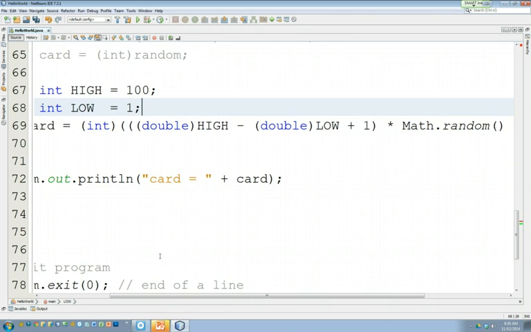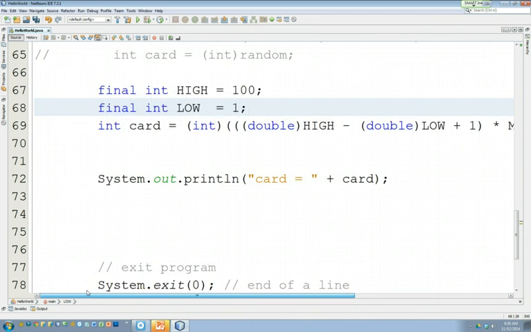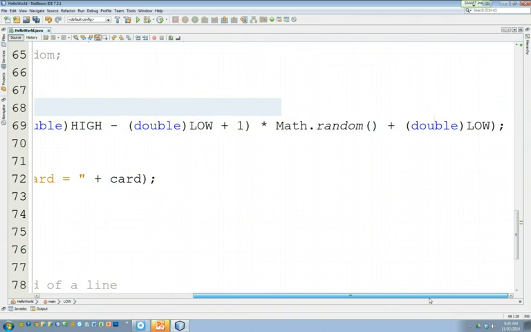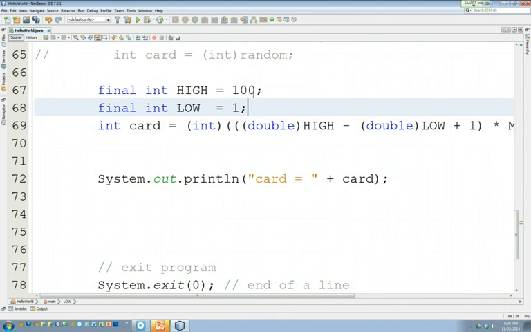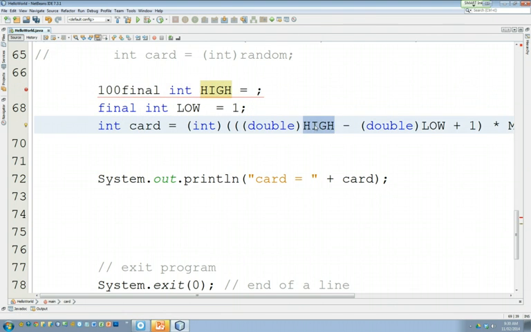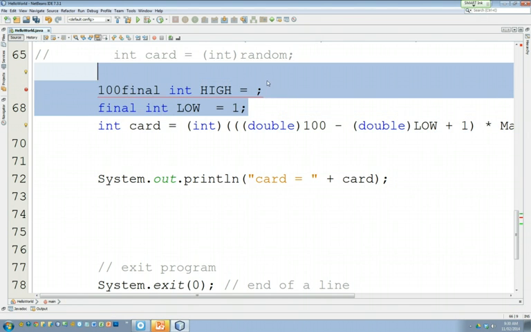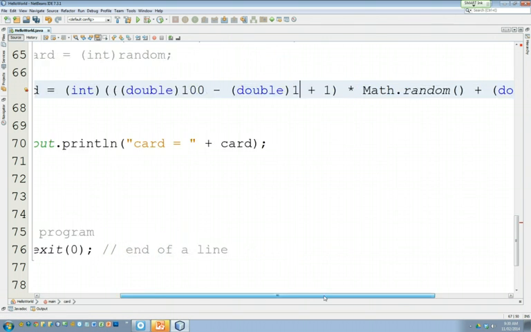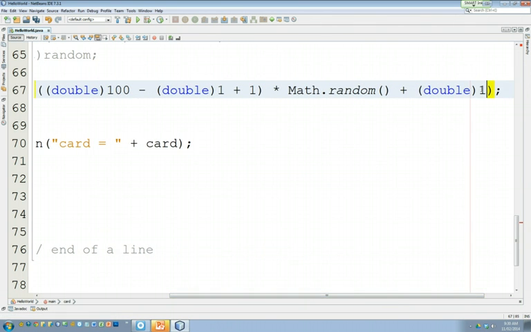And really then I could just turn that whole code into one line like that. But the question is, is that an easier line to understand than what we had before? And in reality, I don't even need high and low. I could have just punched the numbers right into there. I could have just put 100 there. Oops. And I could put 1 right there. And it would still essentially work the same way.